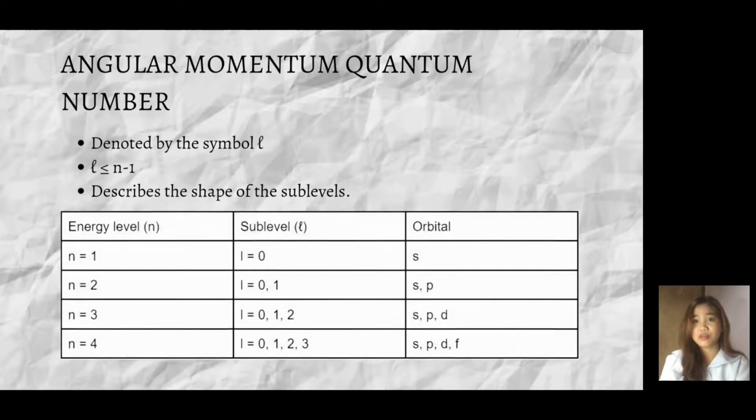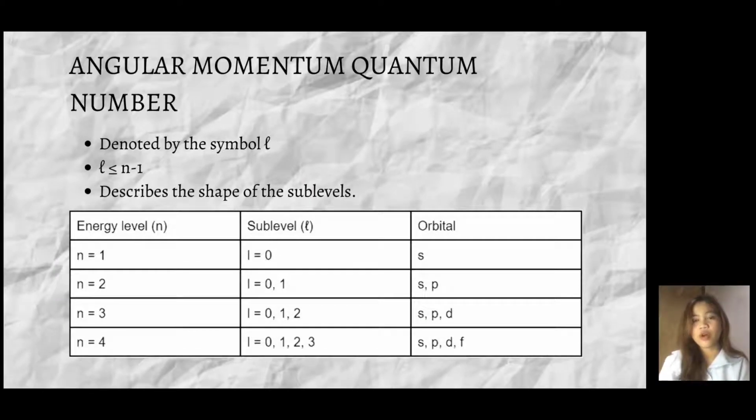Moving on, the next quantum number is known as the angular momentum quantum number, or the orbital quantum number. And to understand this, what again is an orbital? An orbital is a region of space where there is high probability of where an electron might be. And this actually has a relationship with the first quantum number, as the principal quantum number n represents the energy levels, and each energy level acquires one or more sublevels. And each sublevel has an angular momentum quantum number represented by L. And L can be any positive integer from 0, 1, 2 to n minus 1. So basically, L is less than or equal to n minus 1.